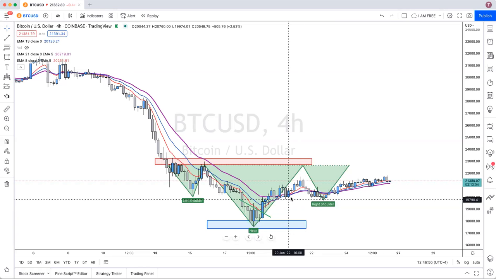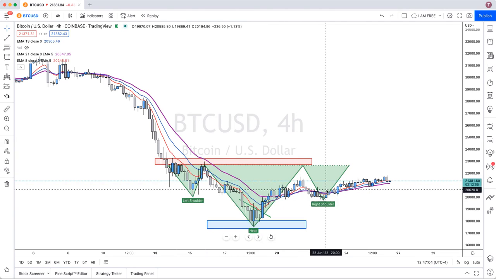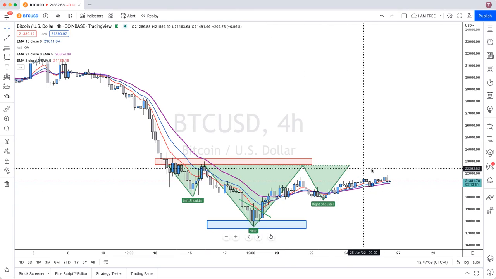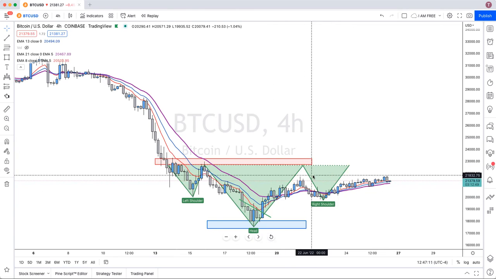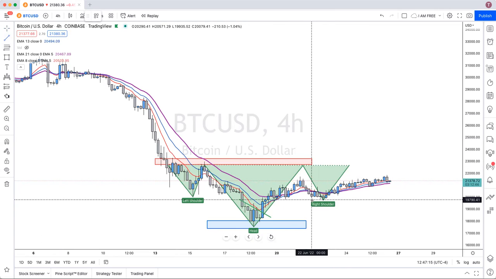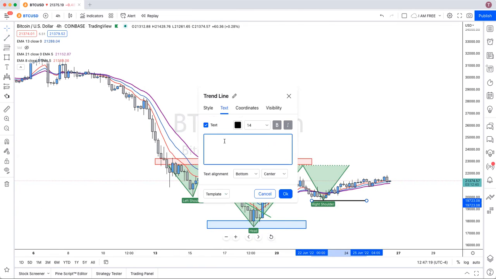Now let's go to the chart on TradingView. What I'm going to show you guys is a live market. I'm going to show you cryptocurrency because it's actively moving right now. What you guys see before me is an inverted head and shoulder. Now, this is just the depiction of it. We can only confirm it really once we get the right shoulder or the break of the right shoulder. That is typically what you're looking to enter in this market. So right here, again, if you're early like me, that could have been potentially a buy opportunity right there.